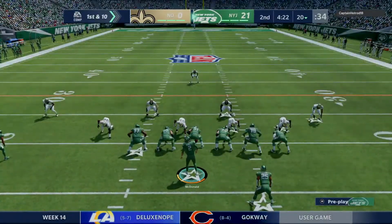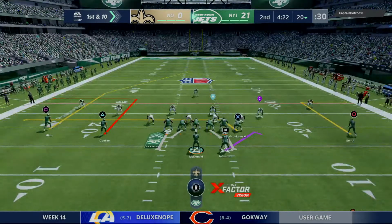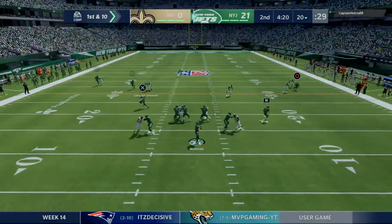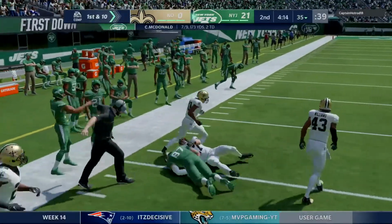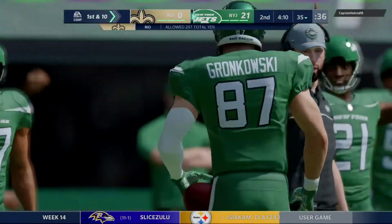The New York offense taking over for their next possession. And they're hoping to redo their efforts in the last drive when they got into the end zone. And just think of what it's like now on the sideline. Because when you score a touchdown, you have to go over and look at the tablet and see what you did on the last drive. When you scored points, it's a whole lot better view than when you're trying to figure out how to fix things there. They may want to go back to that one.